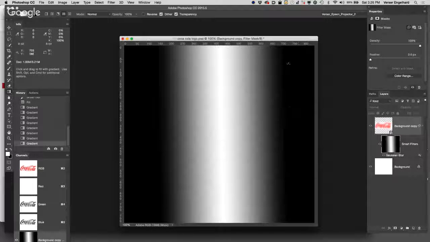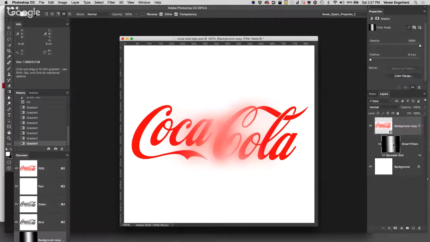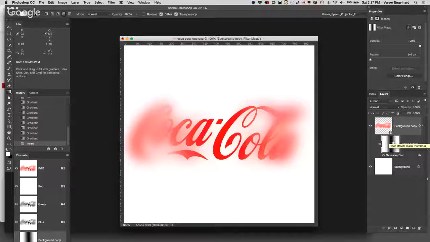But nonetheless, these black areas right here are going to be masking off the filtering effect. The white areas are actually going to be allowing the filtering effect to come through. So again, if you click back up on this, you can see that this is basically the inverted version of what a depth of field should be. So to invert this mask, simply hit Command-I, and you'll get, so this is kind of how you would emulate depth of field. We start out of focus, we move into focus, and then we go out of focus again.